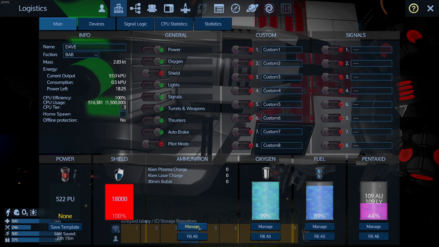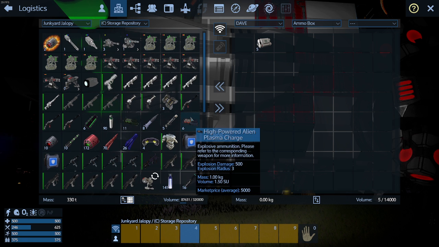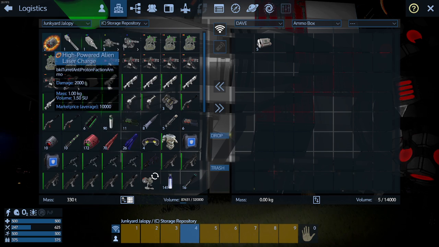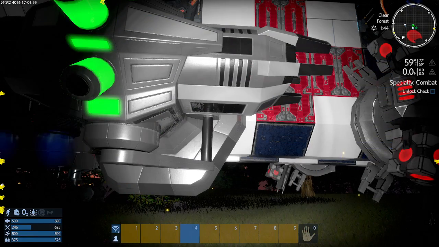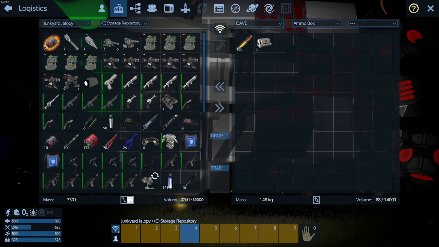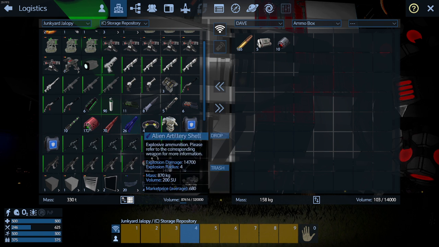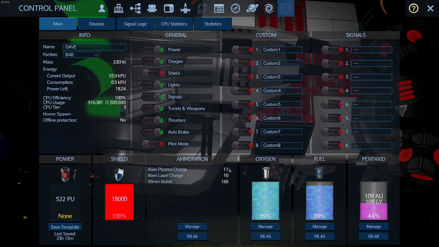Oh, we're at 30 mil bullets? What? In what? We don't have any more 30 mil bullets in either of the two ammo boxes. Oh. What do we need? Alien plasma charge, alien laser charge. We have 165 and Dave now. Okay, perfect. Alien laser charge, and then we need alien plasma charge. Right there. Boom. So that's 11 turrets worth, and or 11 reloads worth.